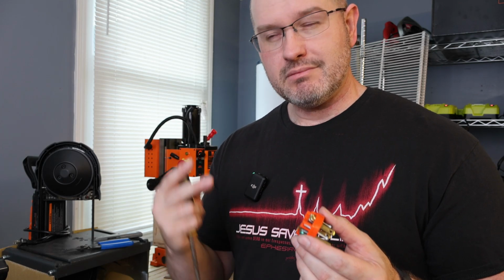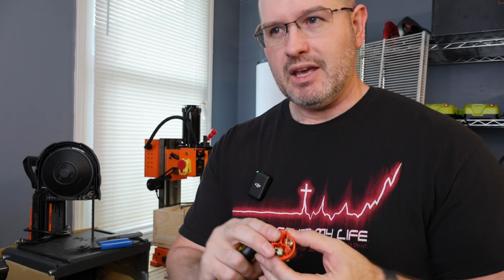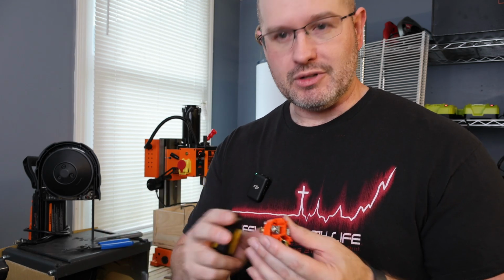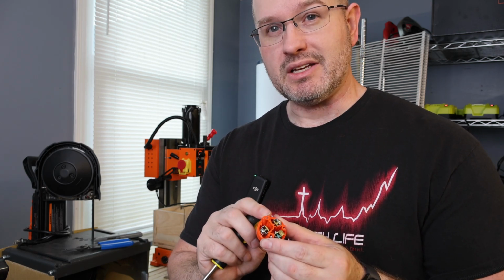Then the white and the black. Black, in this particular case, is typically your power. That is going to go to your gold lug. The white wire in a cable like this is going to be your neutral. That is going to go on your silver lug here. So that's how we're going to end up wiring this in.